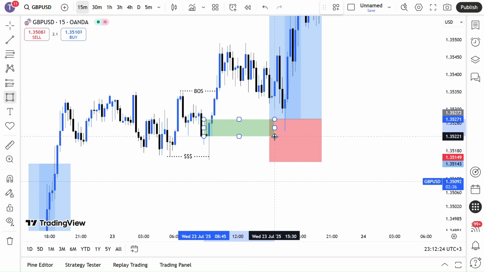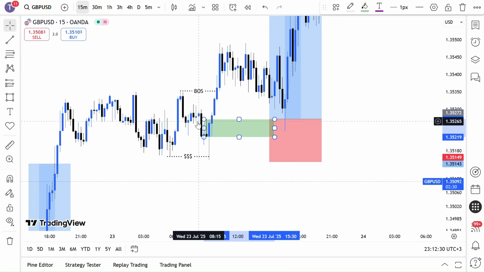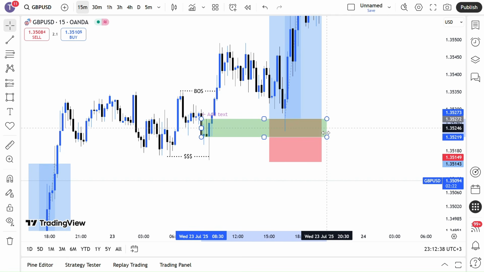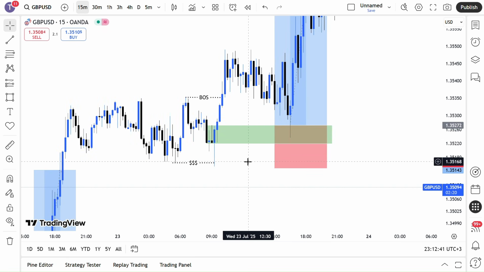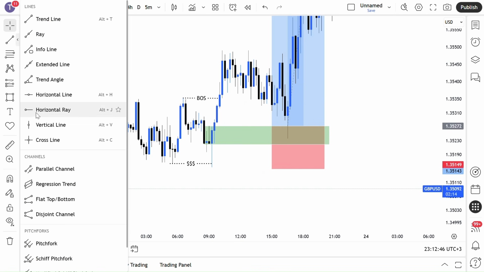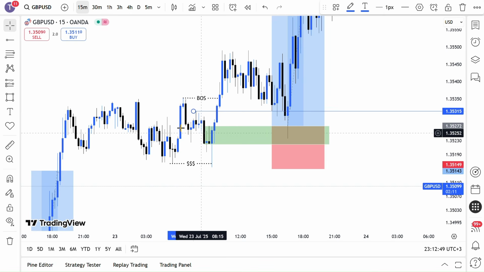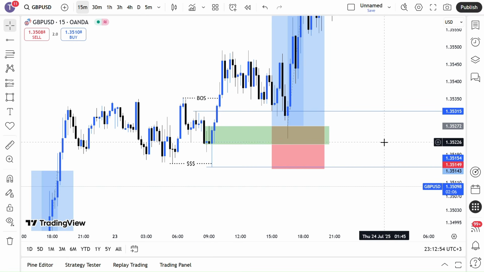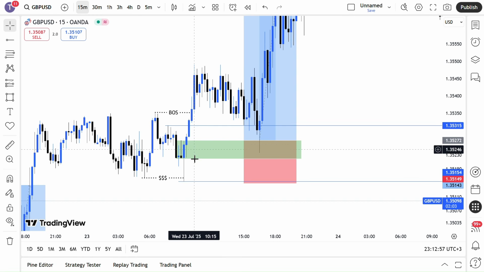So I'm not going to mark only this order block, but if you can just mark the order block in that manner. So let us just mark the order block, and then this order block, you can see very clearly we have the last order flow from this high to this low. That is the last order flow. So our order block is inside our point of interest. This is a point of interest.